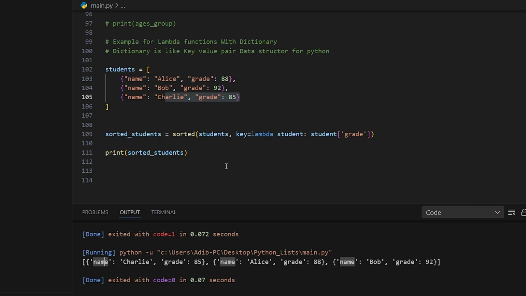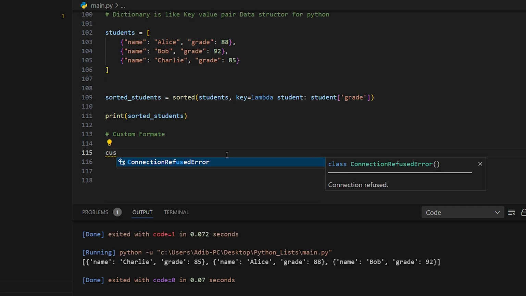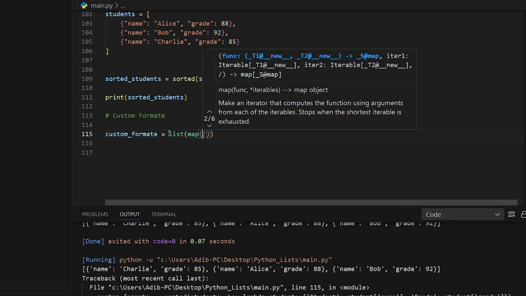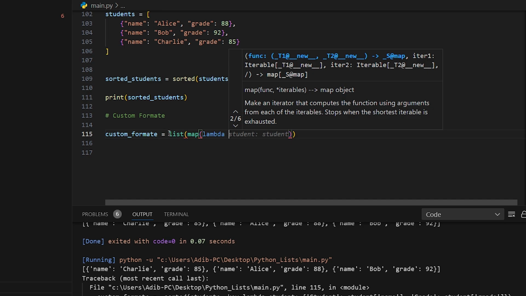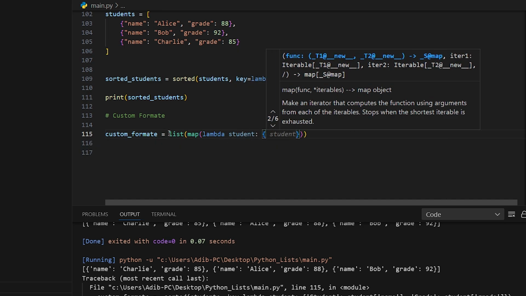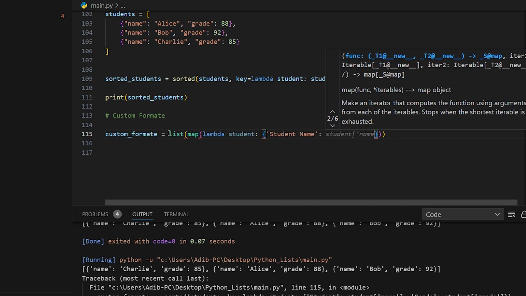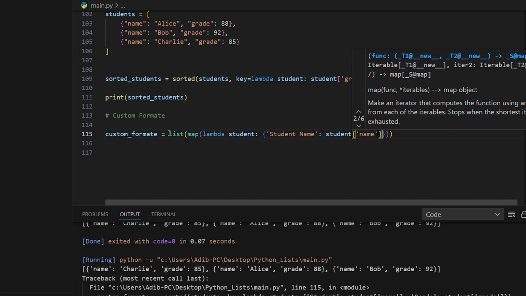And it will just give you all the sorted values. And now if you want to do custom formatting, like custom format, here you can write custom format, really important. For that you're gonna use list map, and here you're gonna pass the lambda, and here you're gonna call it student, and here you're gonna name it student name, and I can get it using the key property name, and also grade, and also we can get it from the grade.